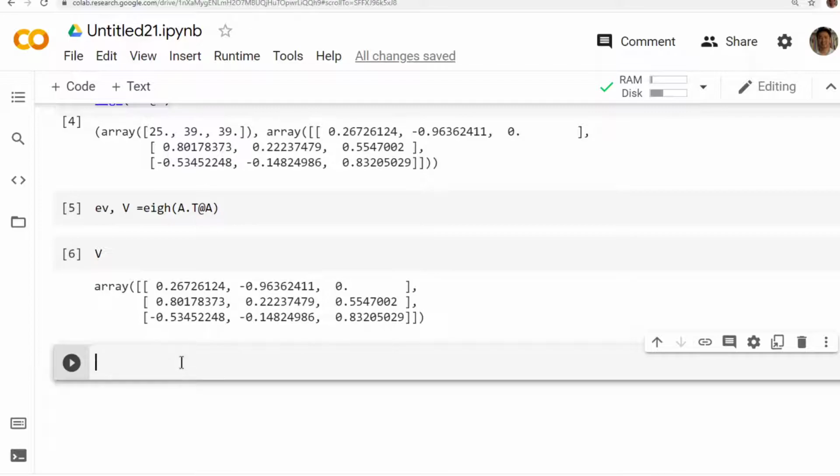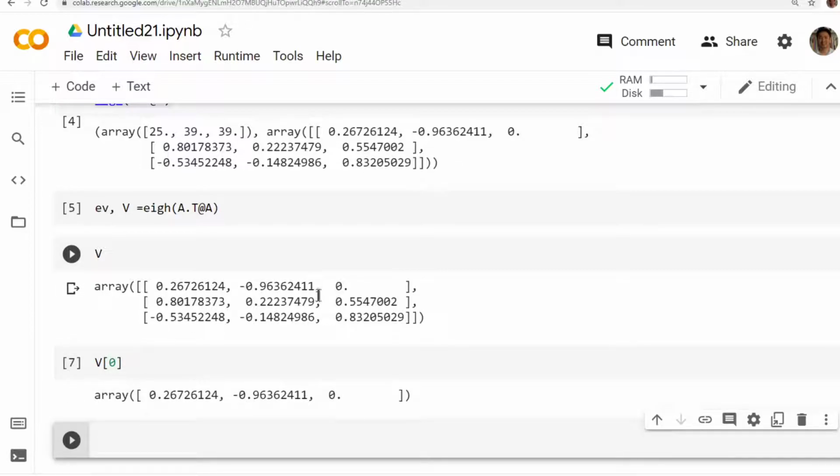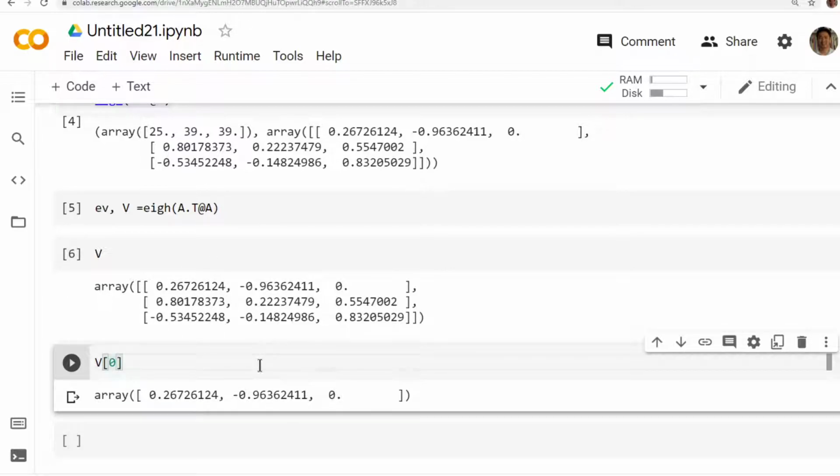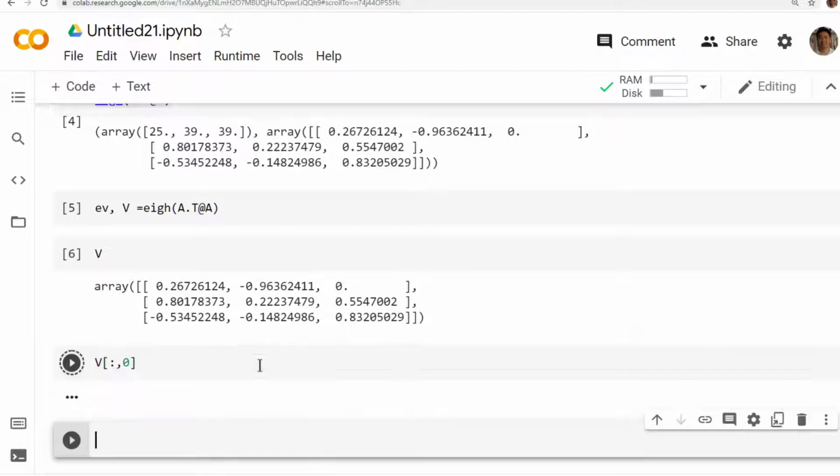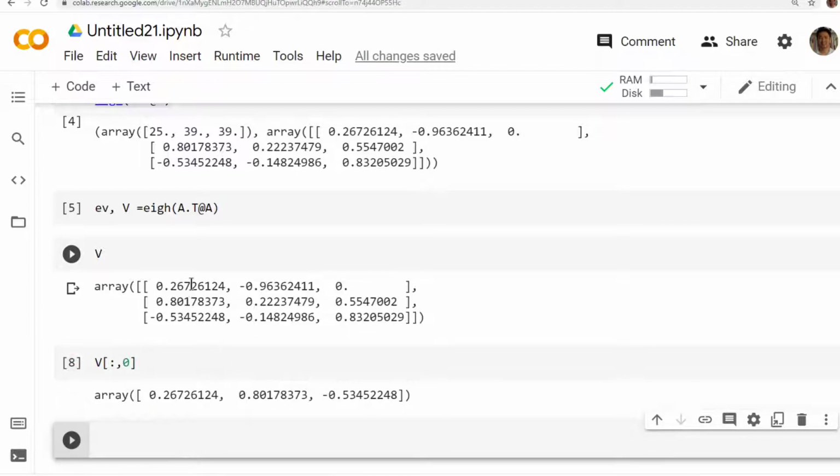And if you do V of 0, it gives you the very first row, which is this top row, right? If you want the first eigenvector, you need colon, comma 0, enter, and you get these values as a row vector, because in Python it's more efficient to write in row vector. So this actually gives you the row vector of the column vector. It's a transpose of the first column vector. Now notice that in Python the indices start from 0. In the slides I had it starting from 1, 2, 3 all the way up till n, right? But in Python it starts from 0.